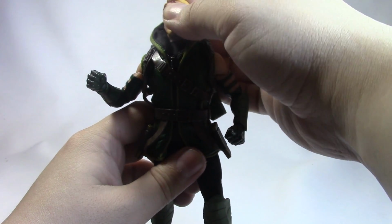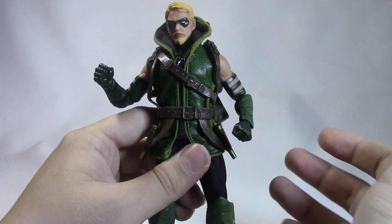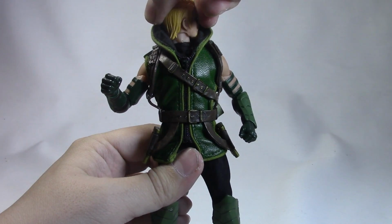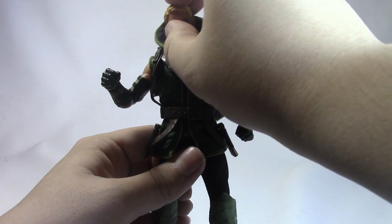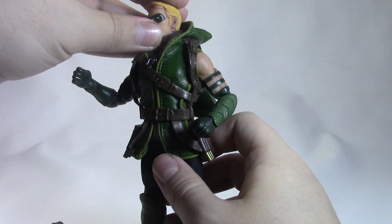Speaking of it, he can look up a decent amount before his head decides to pop off, which just pops on like regular. He doesn't come with an extra head, but it does come off, in case you're wondering. He can look all the way around. He can look down a good amount. He does have a pivot right there. And yeah, like I said, the head is nice. I really do like the head sculpt.